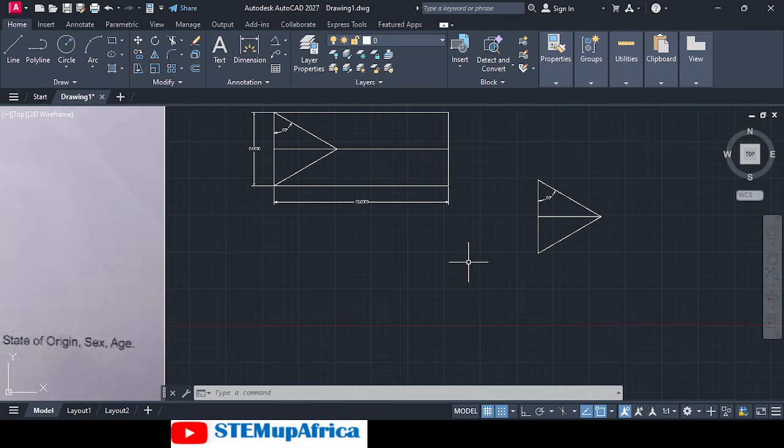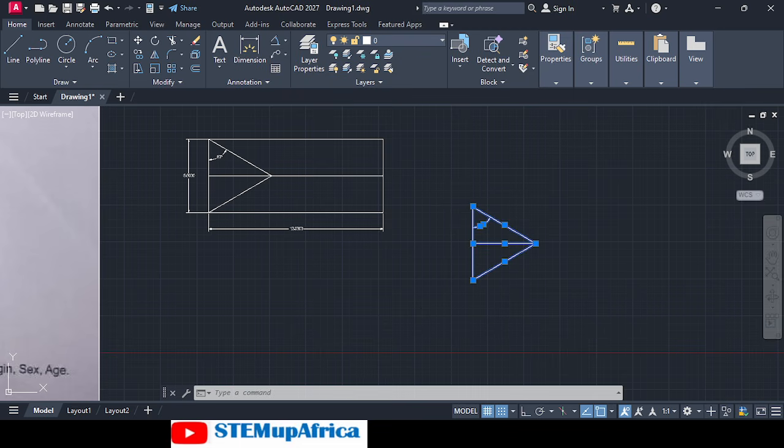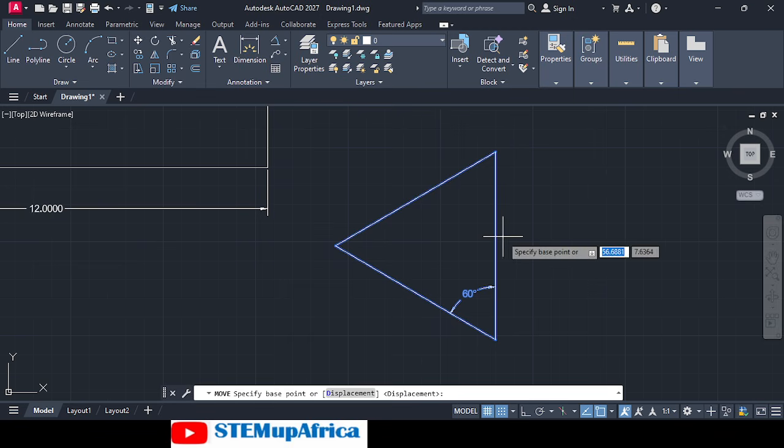What I will do is rotate the other one by 180. Highlight first, then right click, come to rotate. Then come to this edge. Put the rotation angle as 180, because it's moving anti-clockwise. This is rotation 180. I'll erase the midline, highlight it again, then right click, come to move, come to the midpoint.